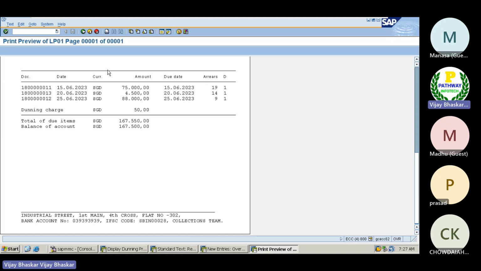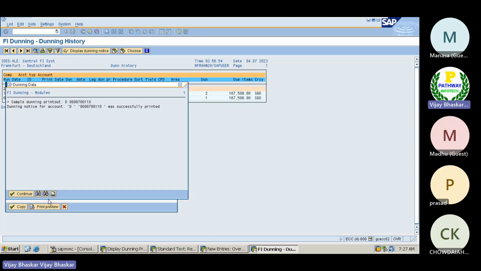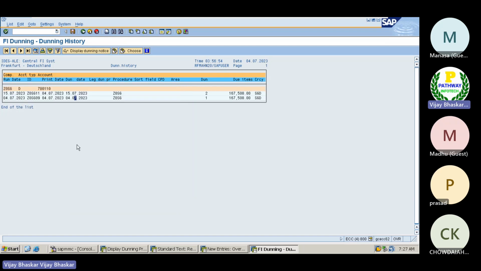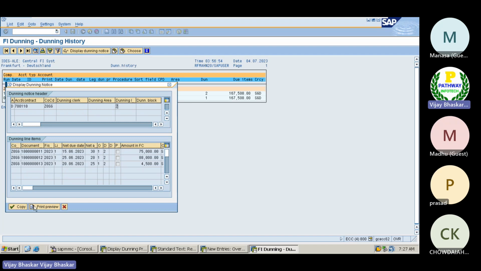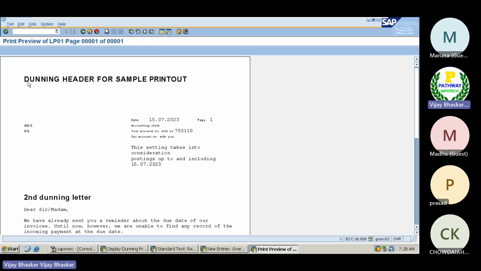Okay, this is very important, even for interviews also. Sometimes they may ask how to maintain dunning header and footer information. You need to be in a position to answer. The transaction code you need to remember is SO10, where you define your own texts. Then you need to assign those dunning texts to your company code. Company code to company code will differ. It will not be the same.